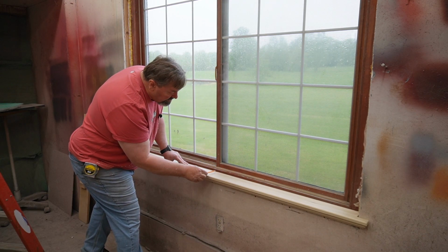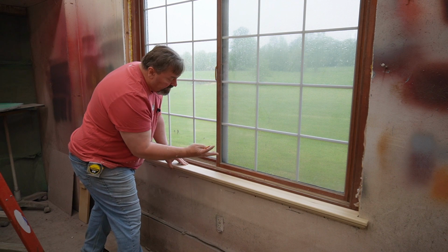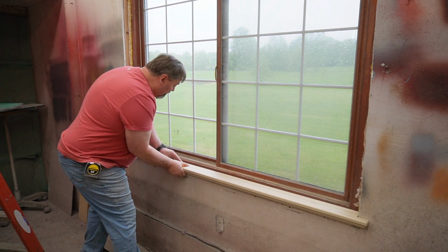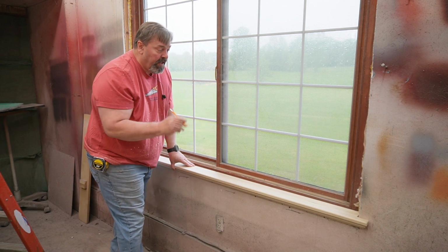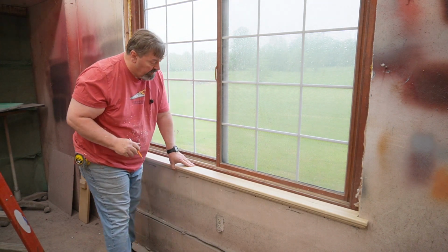Again, we're just a little bit off on the seam on our height because of this old window in here. It has a little bit of a bow, and it's just out of whack a little bit, but that doesn't bother me at all. So I'm going to go ahead and grab my nail gun. We'll get this nailed down permanently, then we can move on to our extensions.